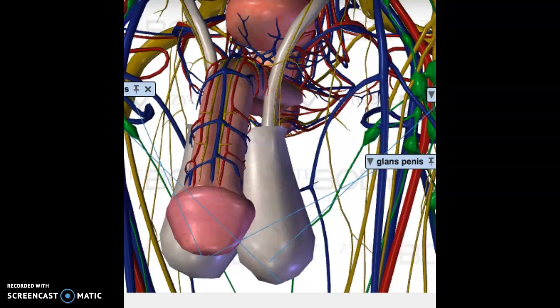During sexual stimulation, there are vascular spaces which fill with blood within the penis, which is supplied by the internal iliac arteries. See all the arteries and veins in here. Which insert into the penile arteries that are divided into the dorsal arteries and the deep arteries. The function of the penis, there's 2. One is it delivers sperm to the female reproductive organs, and it's also part of the urinary system, as it's where urine is excreted.